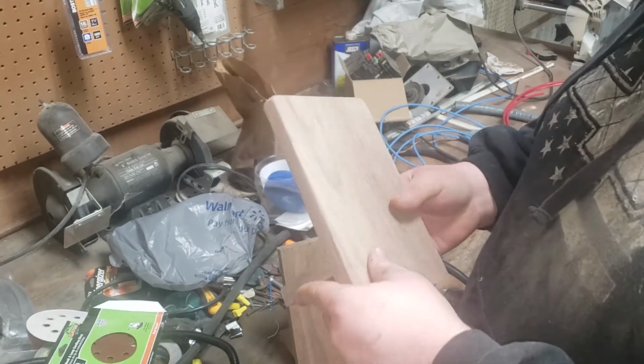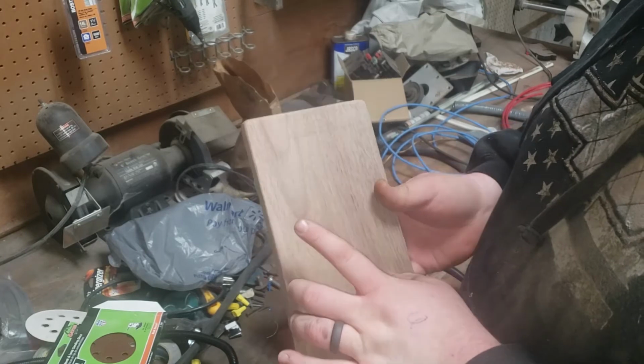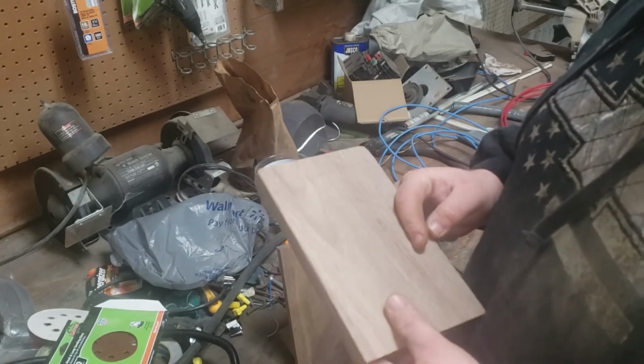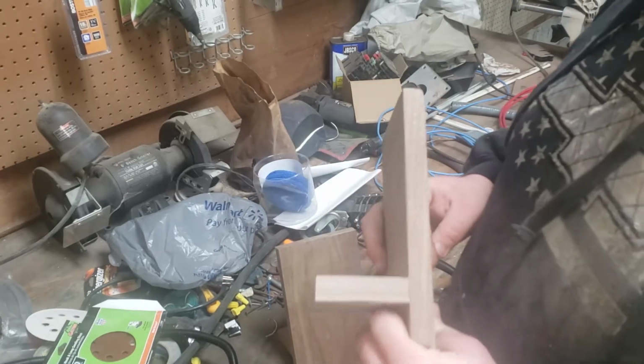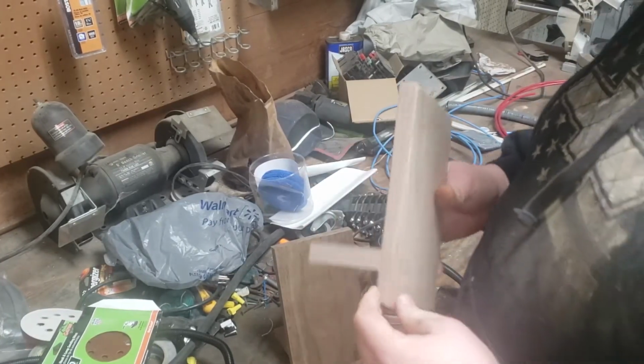And after this, I'm going to glue the front part on where your cell phone is going to sit. Then I'm going to go back and hit it with 120 and then 220 grit sandpaper. After that, I'm going to be good to finish it and put the clear coat on.